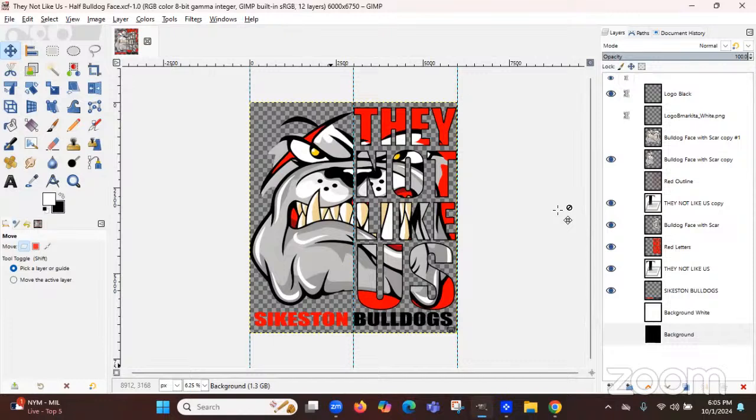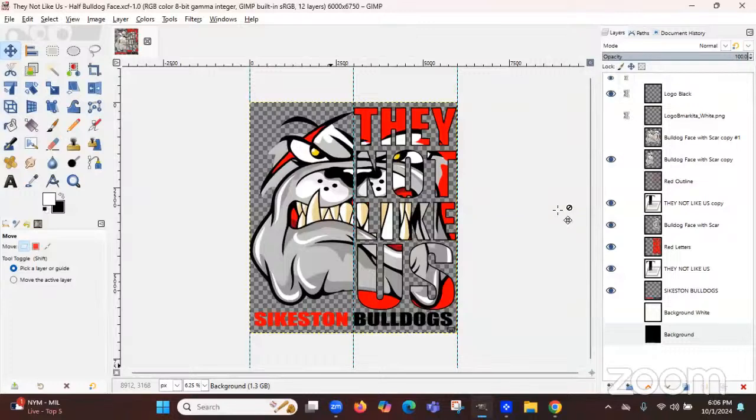So this is the GIMP screen. This is a design that I created back at the beginning of August that went viral and everybody recreated it and ran with it, ran that bag up. I love it. But I'm just gonna open this file to show you how to use the different features and tools inside of the program. So this is the GIMP program. Again, it is free to have, free to use.